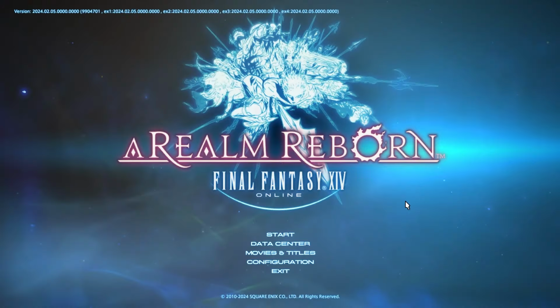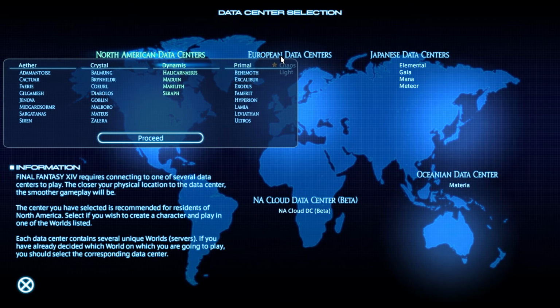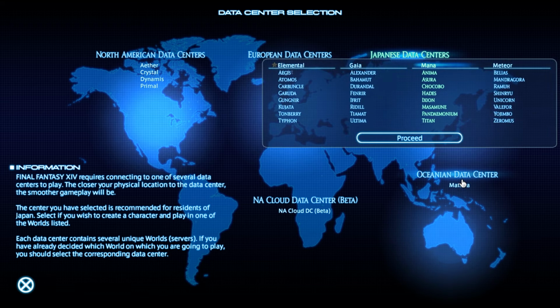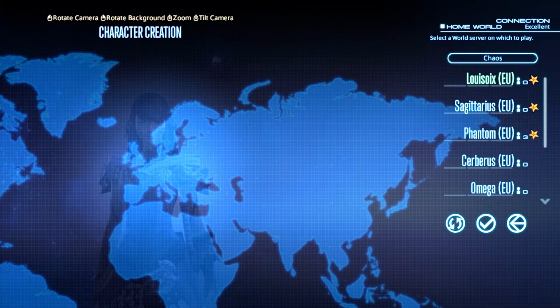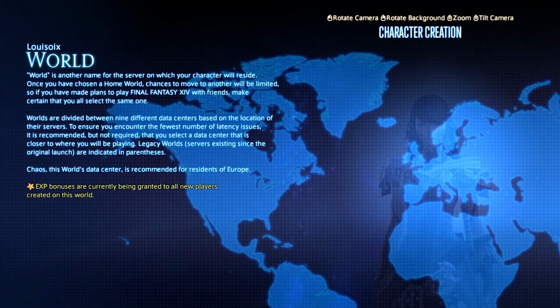Upon launching the game, you'll be greeted to the game's main menu. Here you can pick data centers. These are server clusters separated into regions, NA, EU, JP, and OC. Pick the most appropriate one for your region, but I recommend making a character on a preferred world, unless you have friends on another server. Preferred worlds offer a leveling boost up to level 80 for 90 days on all combat jobs.